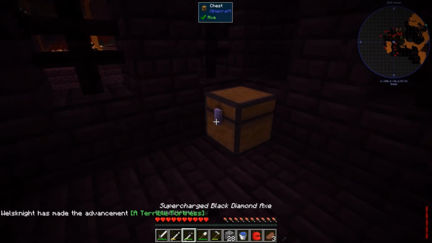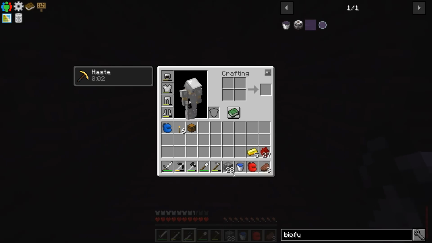And we're getting some decent loot. You know what? We should probably take these chests with us so I don't check them multiple times.